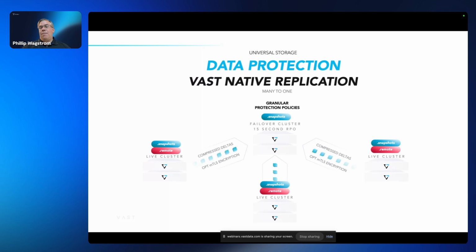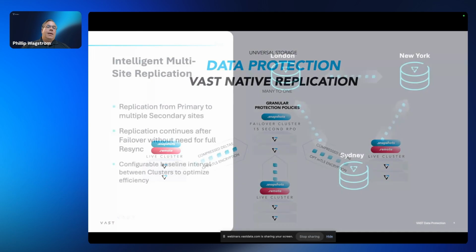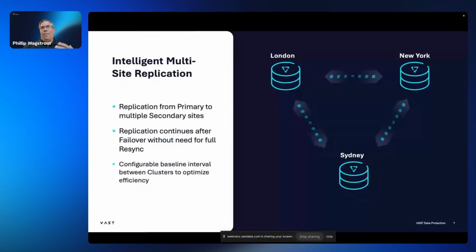Again, obviously subject to the amount of bandwidth that you have between the clusters and the delta of the data that you have. Now, when we're talking about replication with one-to-many, we also support multi-site replication. So in this example, we can replicate from a primary site to multiple secondary sites. And in the case of a failover, we can still maintain that relationship between the primary and secondary sites. They are aware of each other. There is synchronization that goes on between all of them, such that when we do have to fail over between sites, we don't have to reestablish replication rules between the secondary sites. They still replicate between each other.